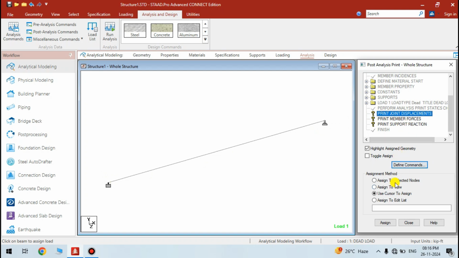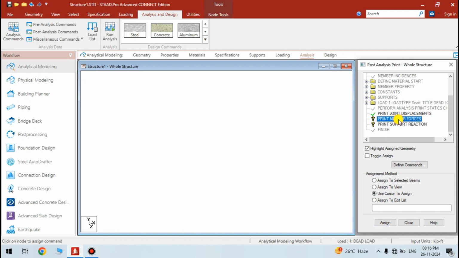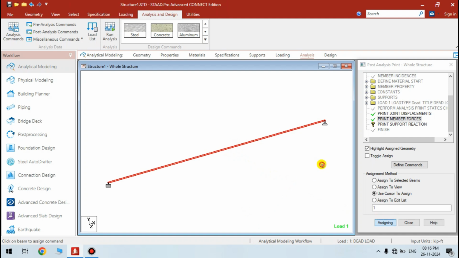So you can see it, or you can neglect it, no issue. I am assigning the joint displacement for that portion. Now select the member force, click on assign button, select the member. Now click the support reaction, click the assign button and assign the two support conditions. Again click the assigning.